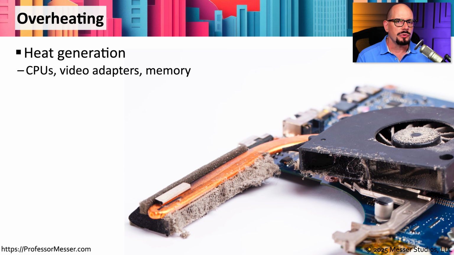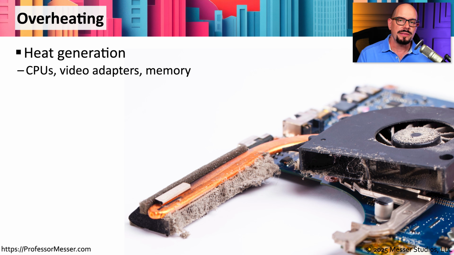Our computers create a lot of heat, and it's coming from different places inside of your computer. The CPUs are creating heat. Very often they have their own heat sink because they're getting so hot. We have video adapters that often create a great deal of heat in desktop and laptop computers, and even the memory modules put off a great deal of heat.